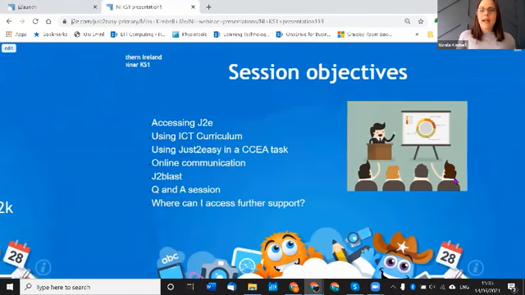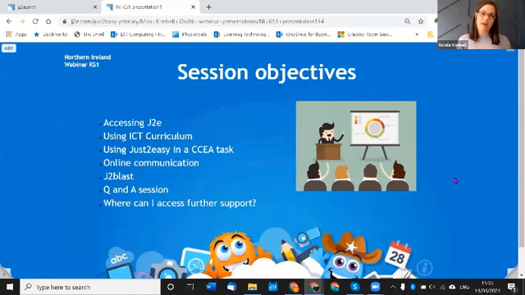Right, okay. Today's session, we are going to be looking at how you access j2e. We're going to be having a think about the using ICT curriculum and how j2e fits into that. We're going to be looking at using j2e in a SEA task, so very much a unit of work. We're going to focus on how you could deliver a unit of work using the Key Stage 1 specific tools that we have available.